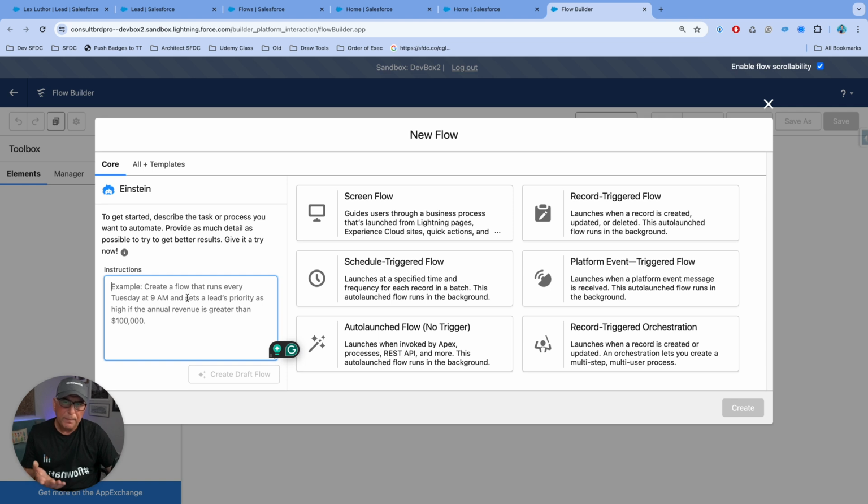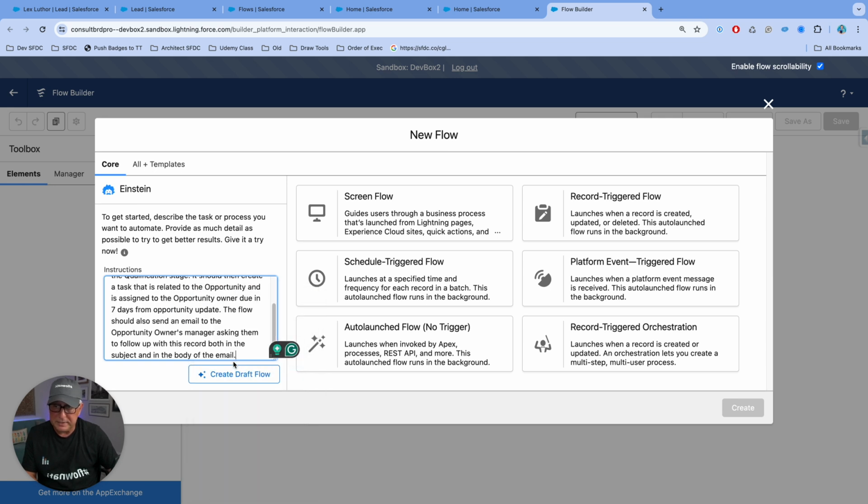Like, I can't really tell the AI the use case or the user story for it to produce a flow for me. I need to explicitly describe and call out what needs to be done in the flow. So I actually need good flow knowledge and skills to get things done here.